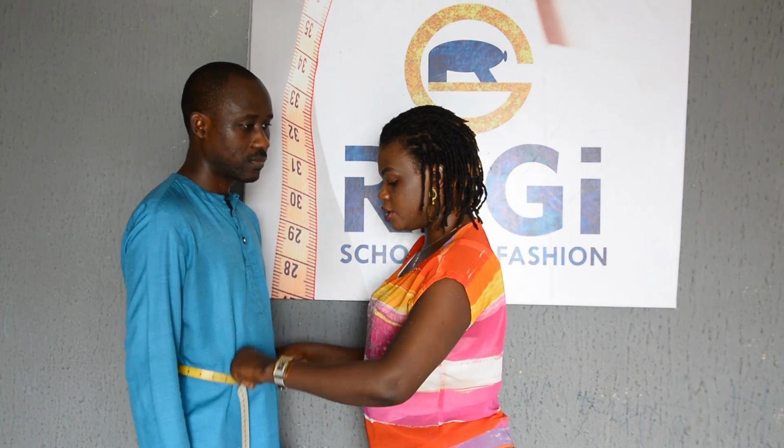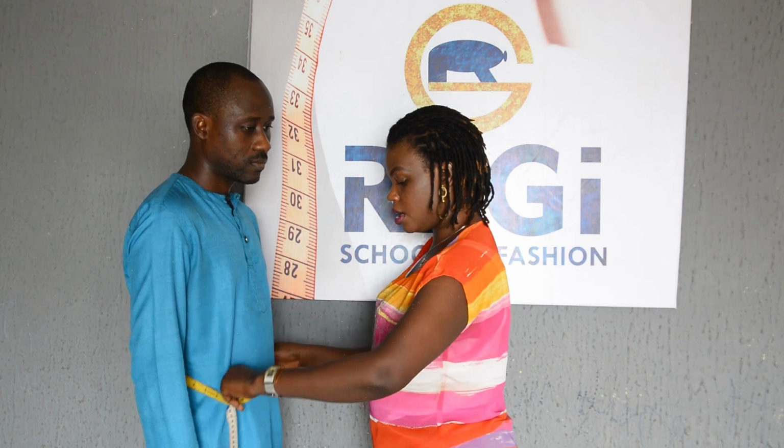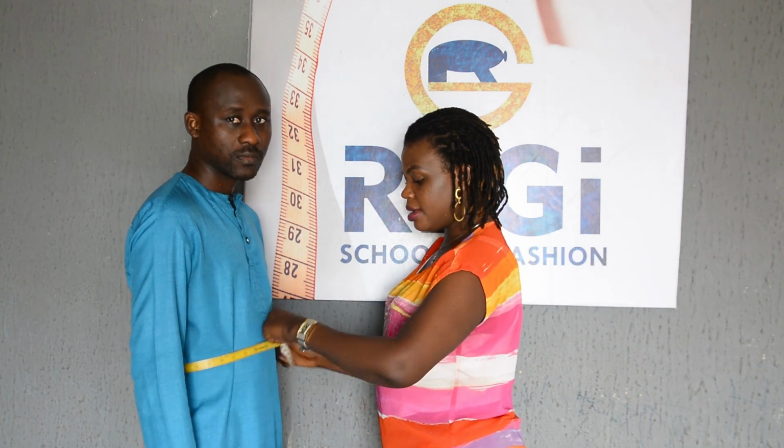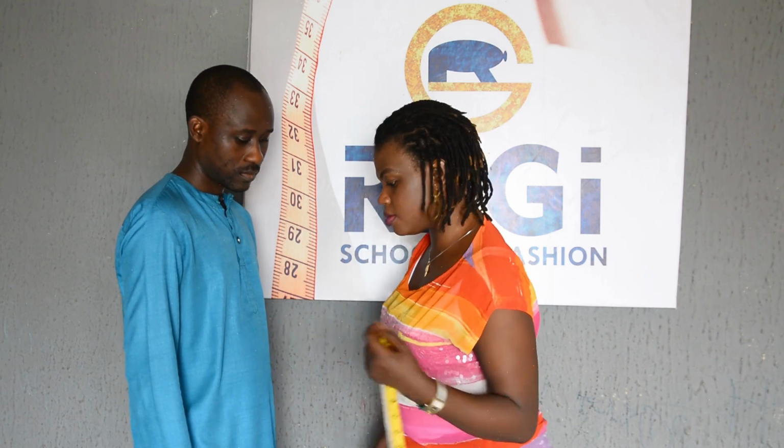So make sure you move the measuring tape up and down. Can you see what I'm doing? Okay, I'm moving it up and down. And for him, I will use 31 as the waist circumference measurement.